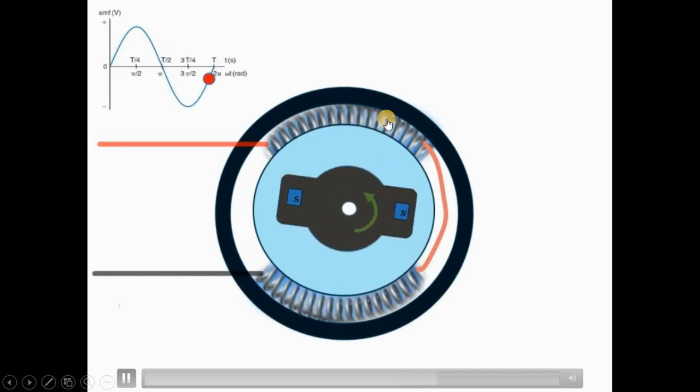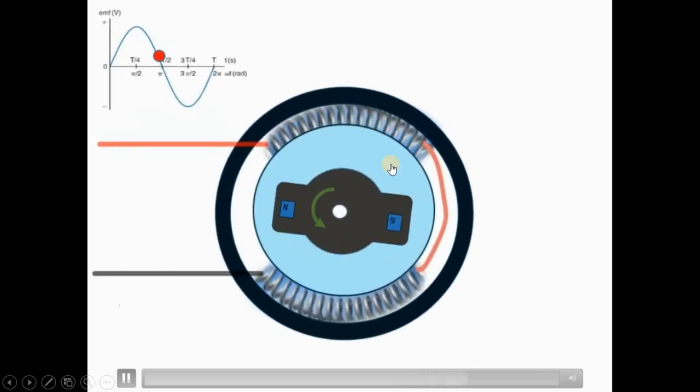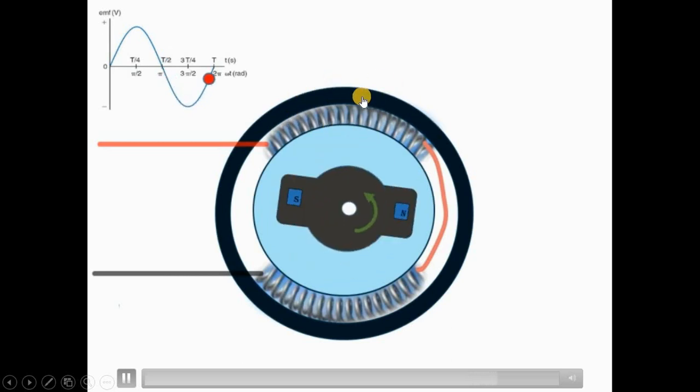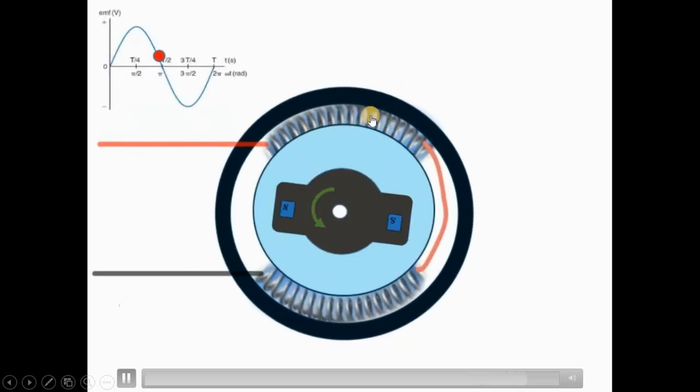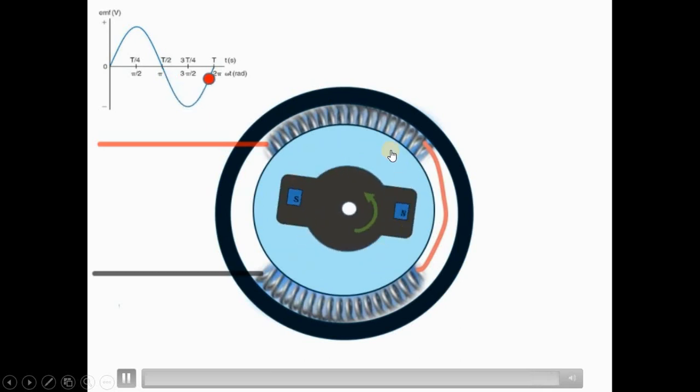Okay, so when this rotor completes one full revolution, that is when the rotor completes 360 degree of the revolution, one north pole and one south pole cuts the coil. The coil comes under the influence of one north pole and south pole when the rotor completes one full revolution. So when the rotor completes one full revolution, one full cycle of alternating voltage is produced. When the coil is under the influence of north pole, positive half cycle is produced. When the coil is under the influence of south pole, negative half cycle is produced. So when the rotor completes one full rotation, one full cycle of AC is produced.